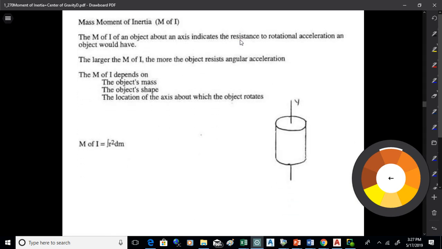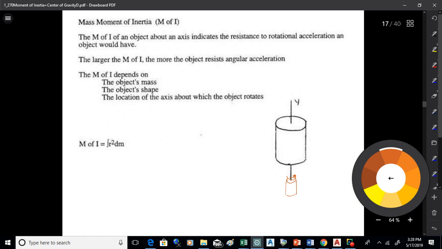Okay, so let's say we've got this cylinder here, and we want to make it rotate. So let's say that line there comes out of a motor that we've got down here, and we're going to take that motor and apply a torque to that shaft there that connects it through the cylinder.